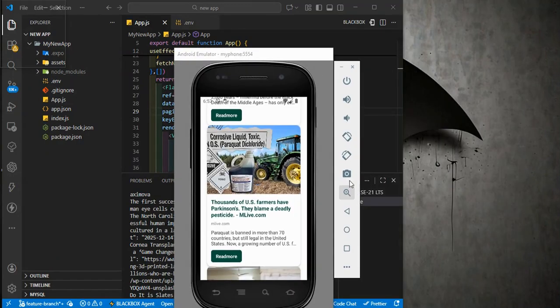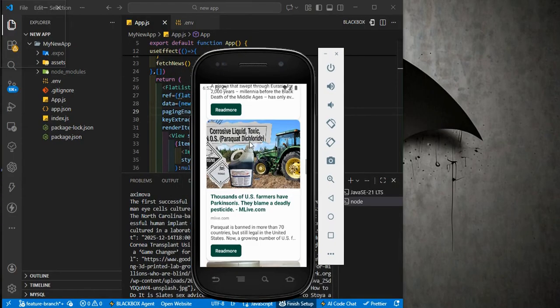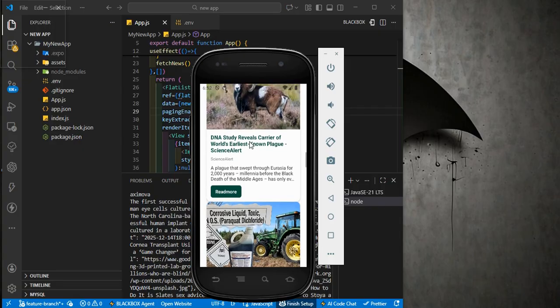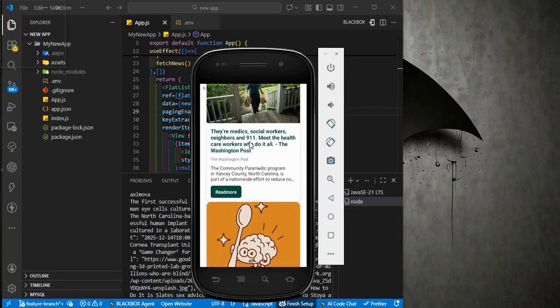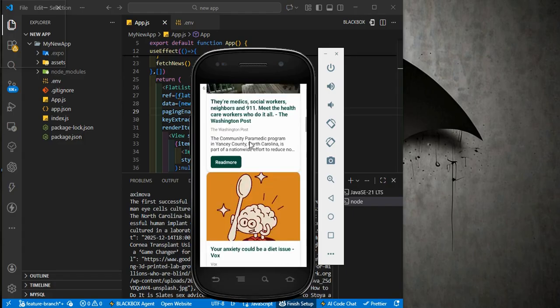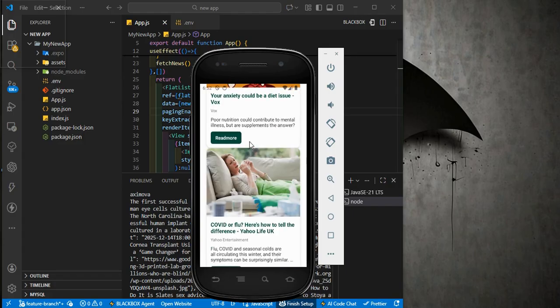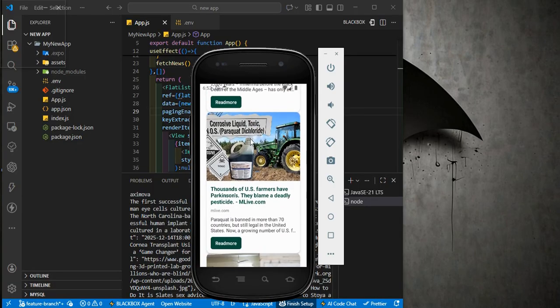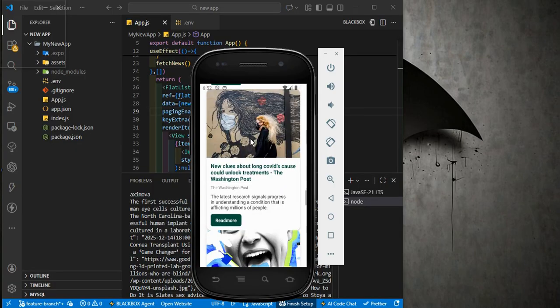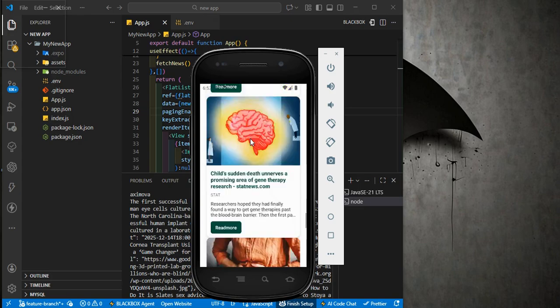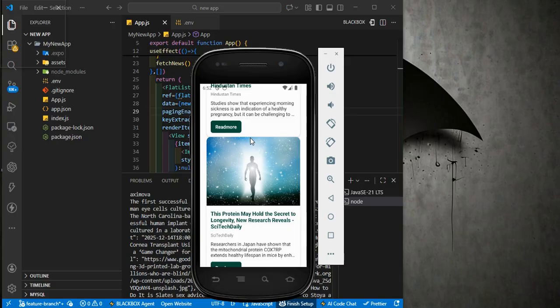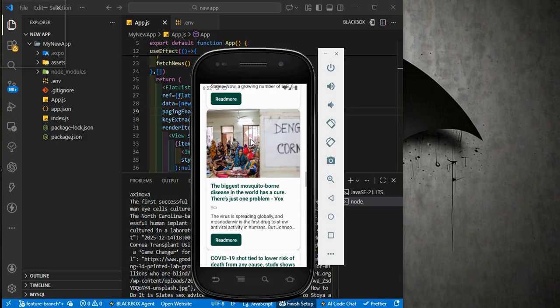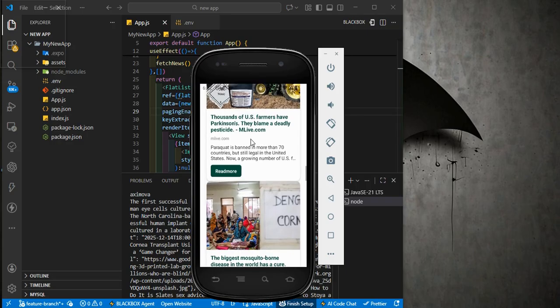Today I'll be creating this simple news app where you can get any news feed you want, the current top headline news. You can filter it to the country you want, but in this case we'll be using the US. Let me scroll and take you through how it works. So you can see the news. When I scroll, you can see how it works. You can see how it's beautifully designed, everything.